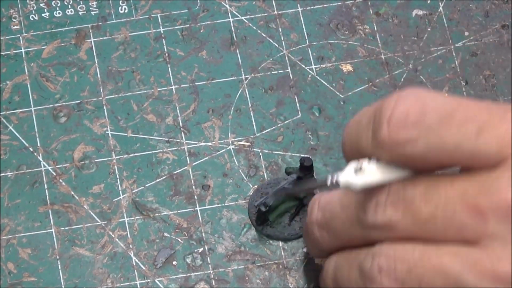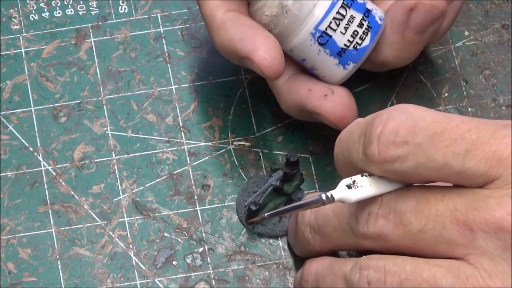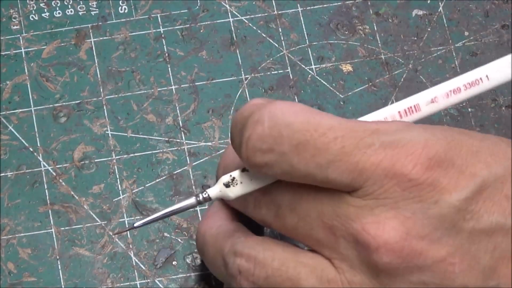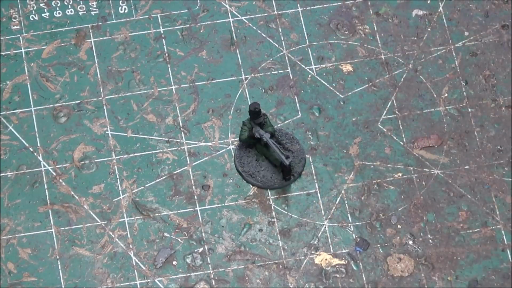And for white, what I do is I use Pallid Wych Flesh from Citadel. It's a nice off-white color, and we'll show you how to highlight that in a minute. But that's the base for the white, is the Pallid Wych Flesh.